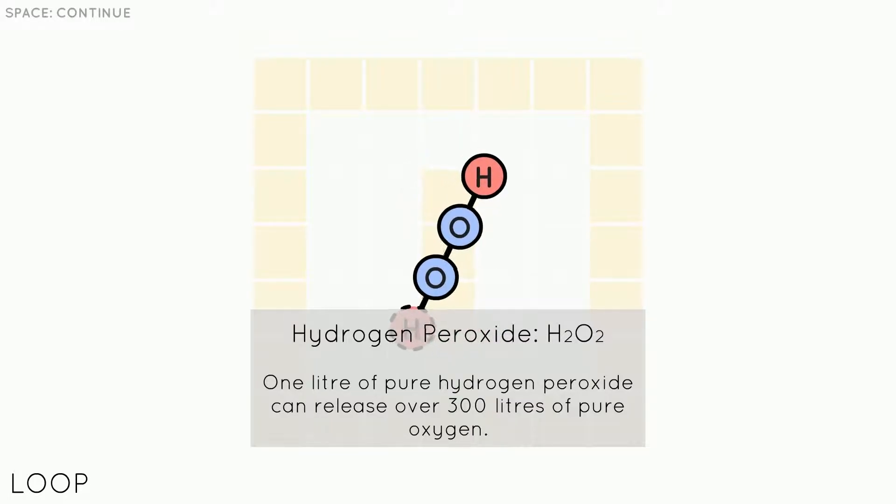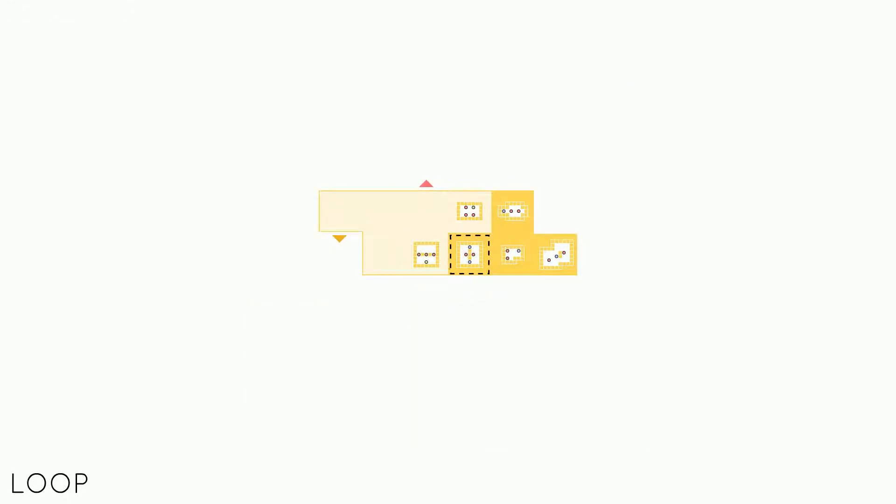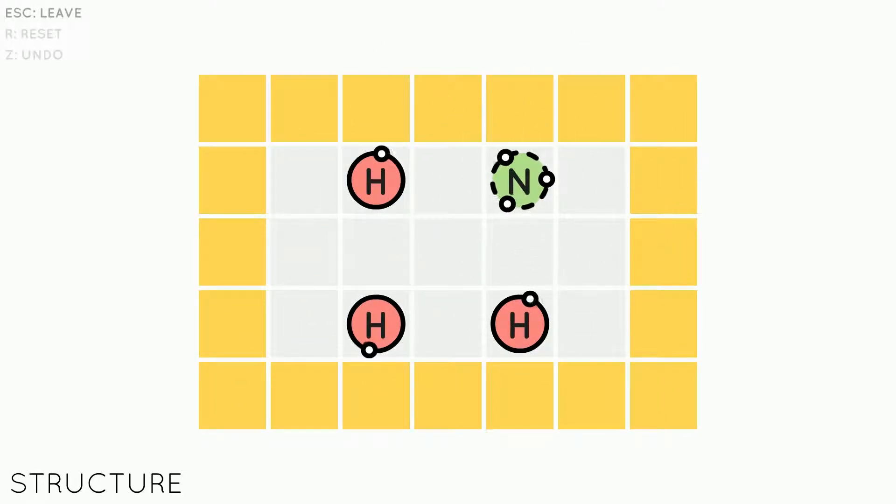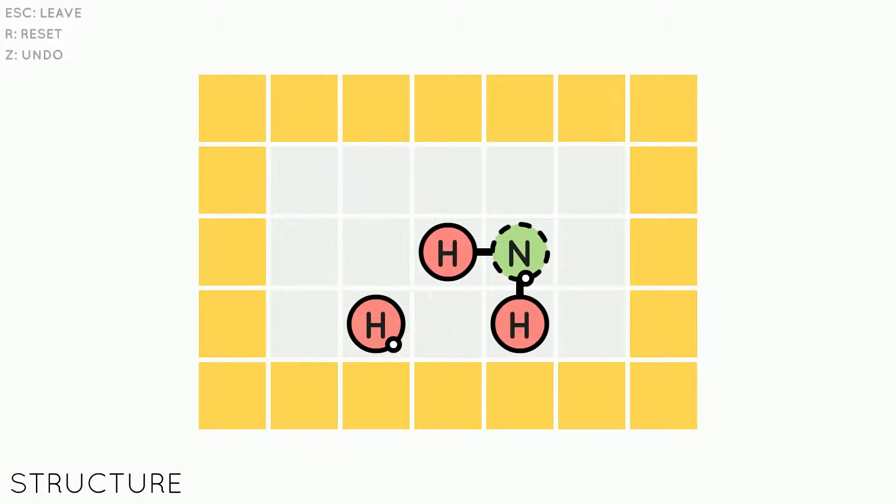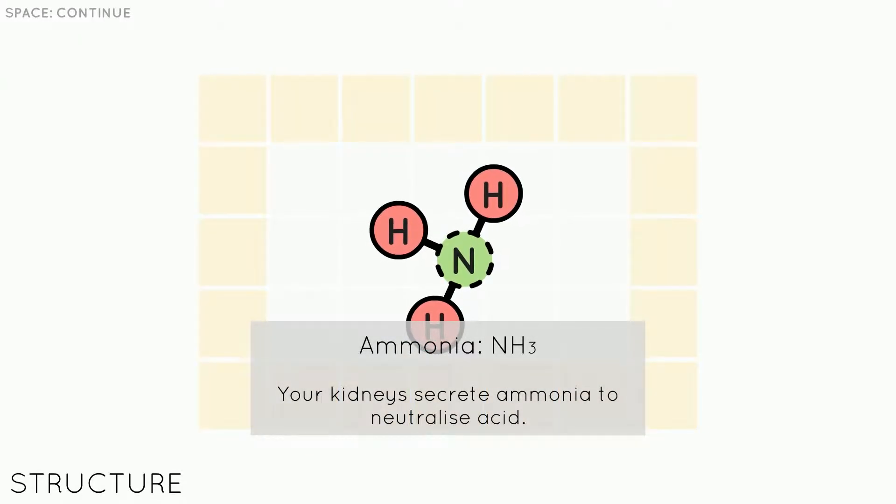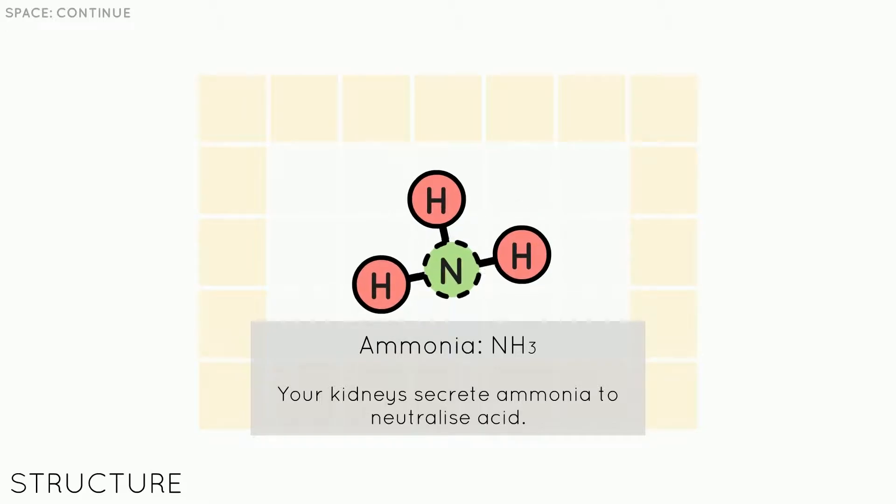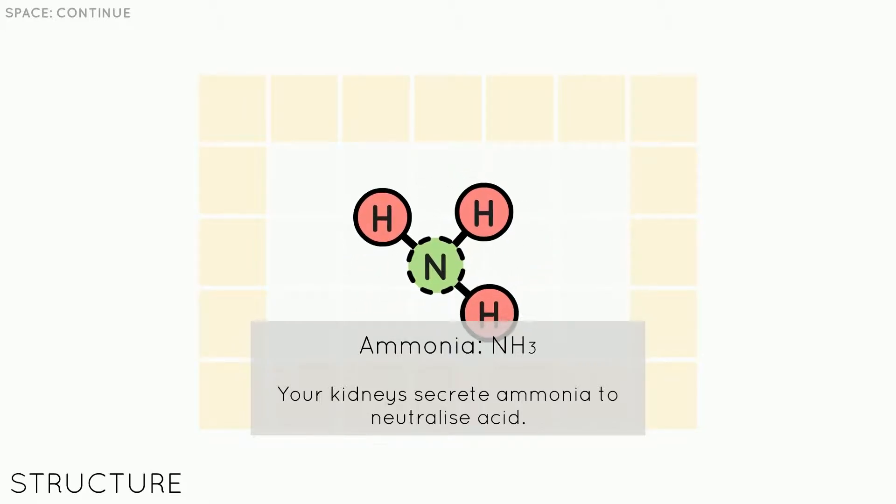Hmm I guess chlorine is like CH something, or is chlorine just its own, whatever doesn't matter. All right structure nitrogen, three hydrogen one nitrogen. Oh I'm controlling nitrogen. No I think I goofed, let's try this instead. No why would that work dumbass. All right, you'll write it in, no wait nope. Ammonia NH3. Your kidneys secrete ammonia to neutralize acid. All right well good.